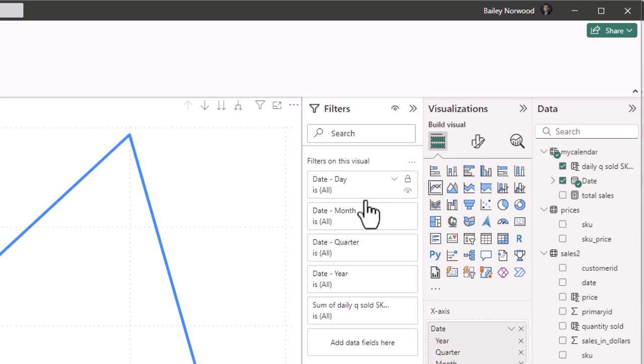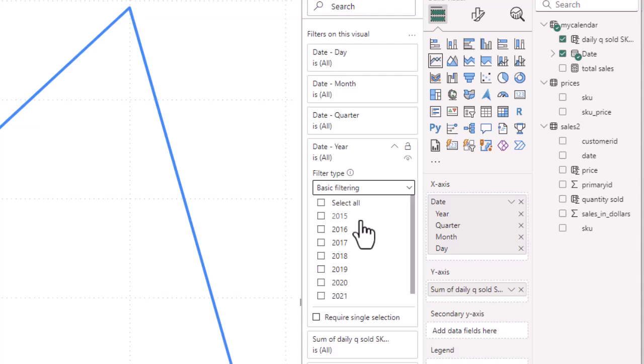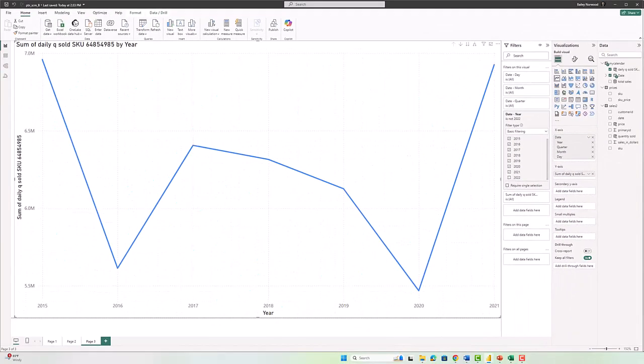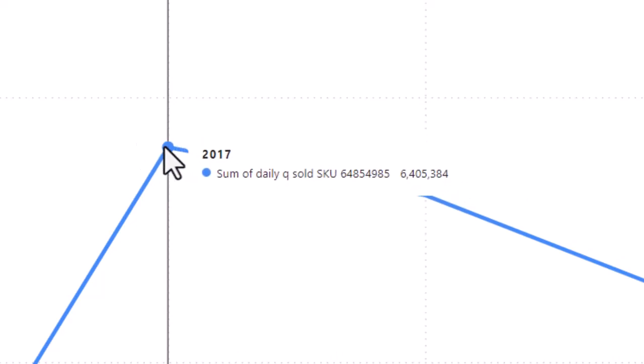Don't want day or year. These are very big numbers, in the millions, because what it's showing us, we can put our cursor right here and we can see the sum of daily quantities sold throughout all of 2017. The sum of every daily quantity sold was about 6.5 million.